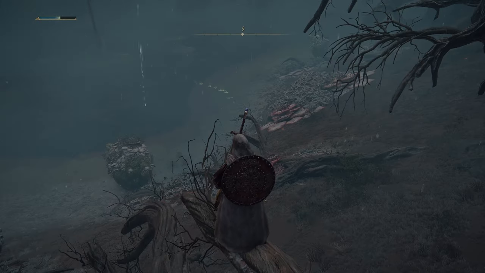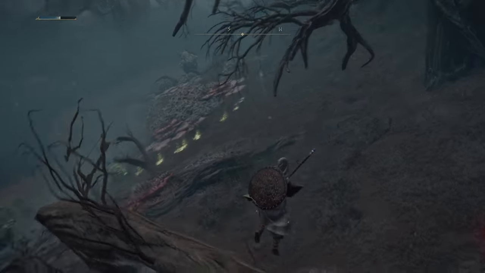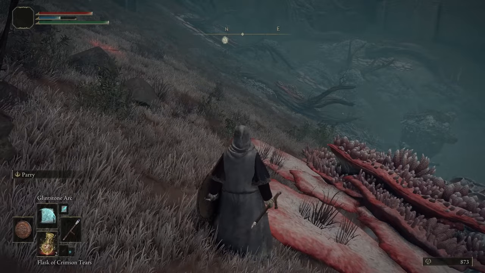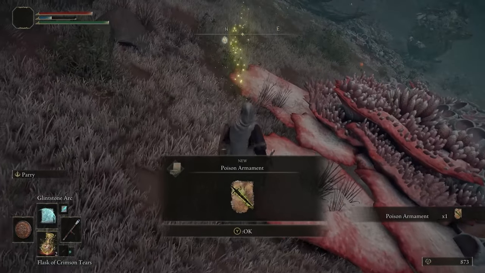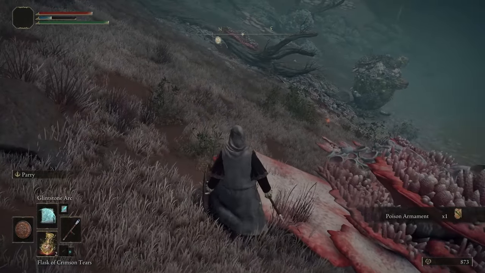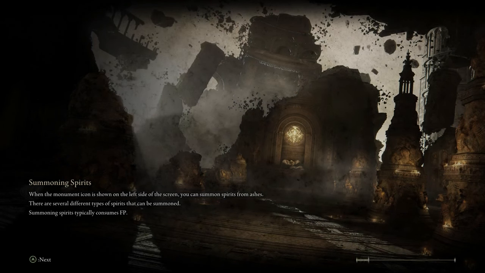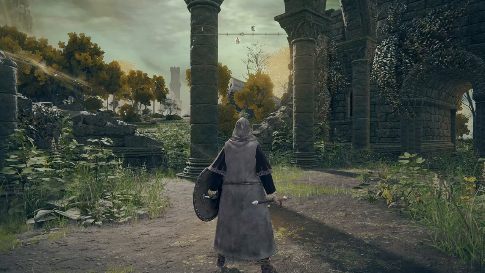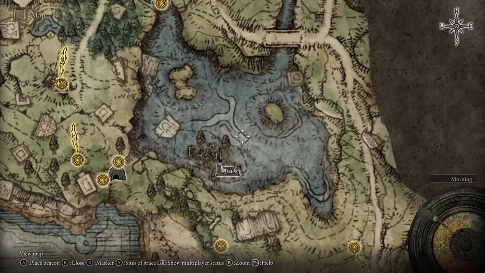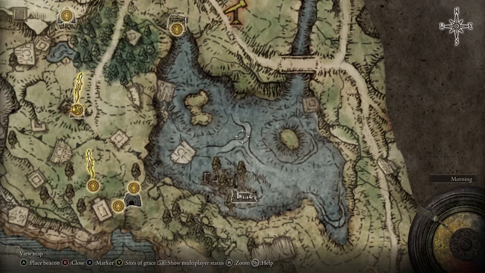A little group of skeletons. Oh, there's one of those invisible things where I need to hit him. Okay, well, I can do that. Poison armament. Back to our precious Church of Elleh. Ah, wow. Well, I think that's a good place to end this episode. Hope you've enjoyed so far, and when I return, I'm going to go back to the swamp, the Dragon Swamp, and see if there's anything else there I haven't discovered.